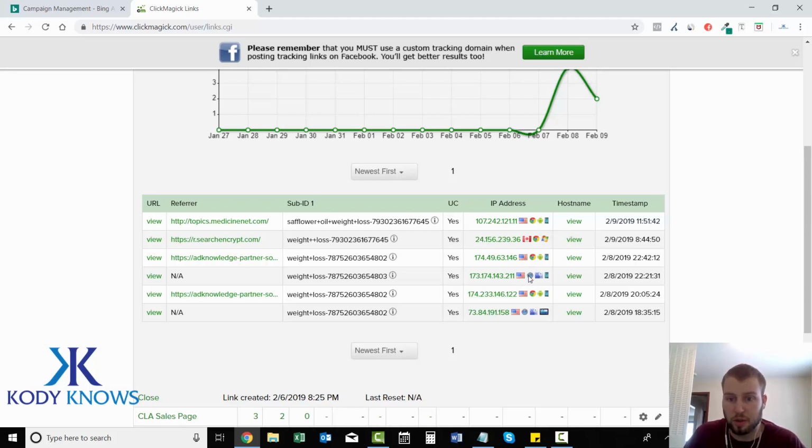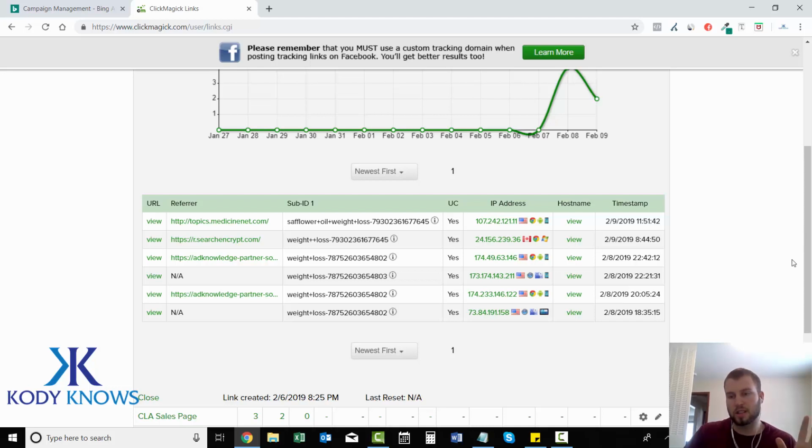Next, you can see if they were using Chrome or Safari or whatever internet browser. And then after that, it'll show you if it was a mobile click. So this one was. So you can see the mobile phone right there, and it was actually an Android. And if it doesn't have the phone, that means it was from a laptop. So this one is Windows 7. And if you keep going down, I can see that four of the clicks were from a mobile phone. One was from a tablet. That's a tablet right there, using iOS and Safari 9.0. Four clicks from a mobile phone, one click from a tablet, and one click from a computer or a desktop slash laptop.